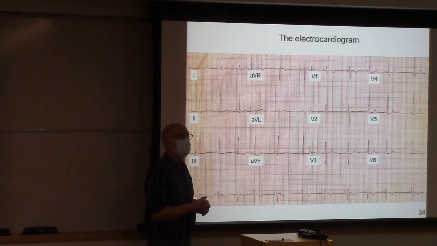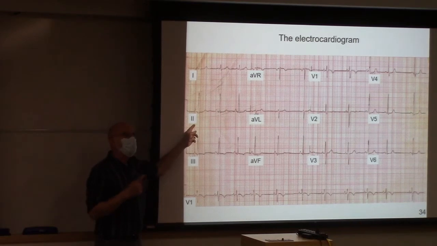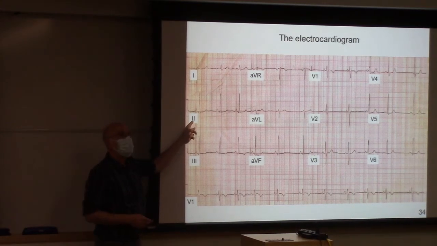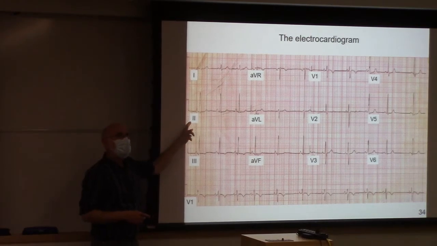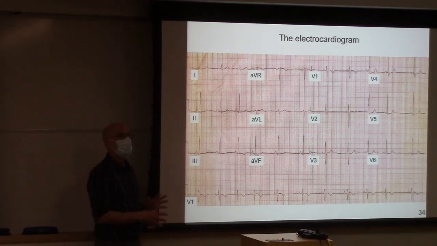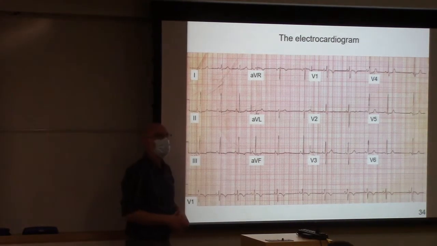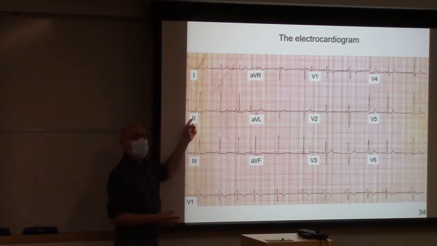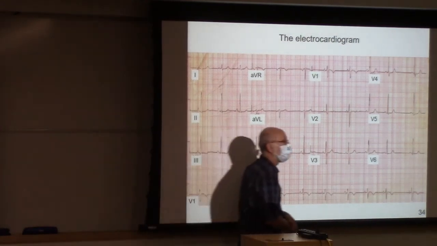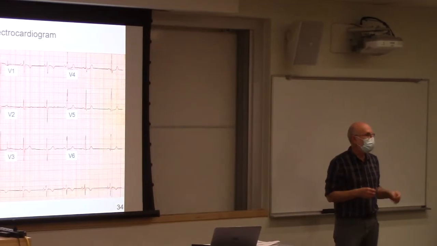Question: is there one that's more accurate? Because you said they only use one in the ambulance. You will see that if you were only able to connect one lead, like in the ambulance, you would connect lead 2. Lead 2 typically gives you the most information. But in the hospital, we want the real most information, and so we connect all 12. Some of you may be EMTs, and if you did an ECG, you're connecting lead 2 probably. Do these all have certain spots on the body? Yes, different spots on the body are how we determine which lead is which.